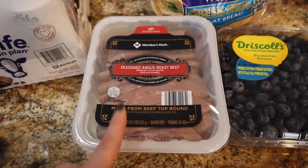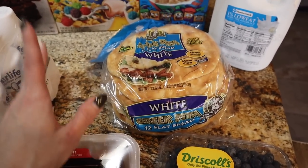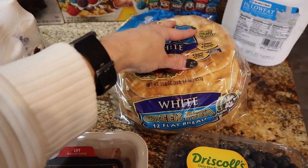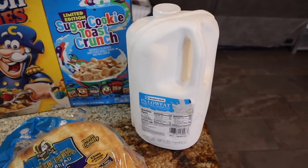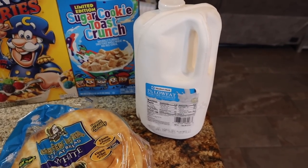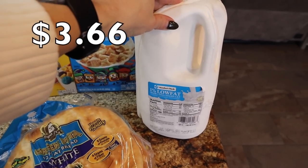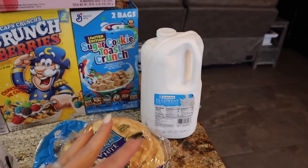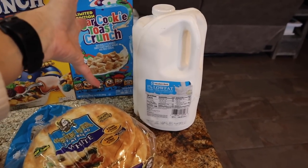I got the package of seasoned Angus roast beef — I like this one better than Walmart's and it's definitely cheaper at one pound six ounces for about the same price as Walmart's one-pound package. I got another package of the Greek pita flatbreads — we have some in the freezer but the boys have been making homemade pizza lunchables on their two-week break and they freeze really well. I got whole milk from Walmart for my dad — he loves milk served in a frozen glass with his dinner. The one-percent milk is cheaper at Sam's and I needed it for cereal and a ton of recipes, but they were nearly out of milk everywhere, so I had to stop at Dollar General for the whole milk.